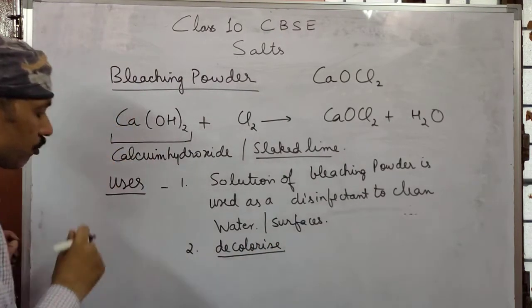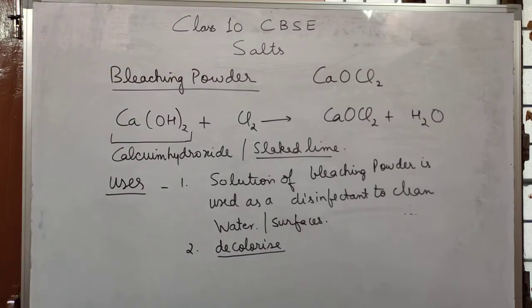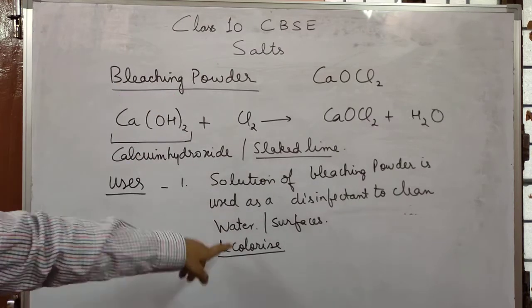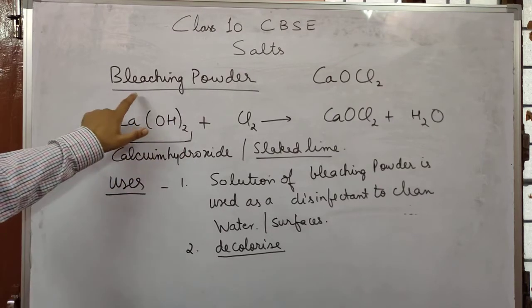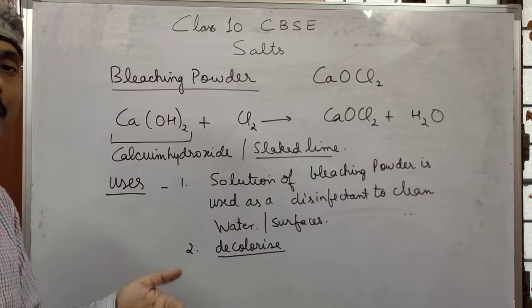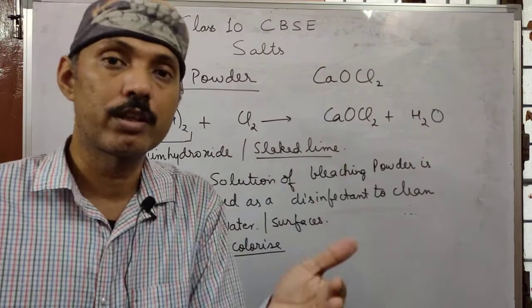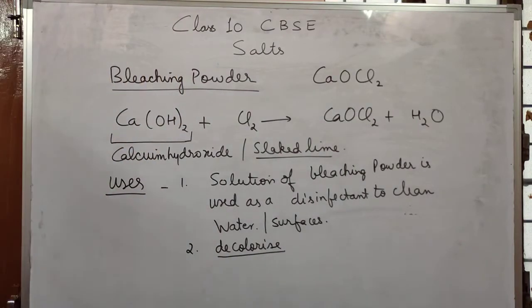Now, these days you must be seeing that the students and the young people, and of course everyone is using coloring of hair. So, to remove the previous color, you need to decolorize, and it is done with the bleaching agent. Bleaching means which removes the original color. A bleach is a chemical substance which removes the original color, and after bleaching you can put another color of your choice. So, this is salt number one that I have taken, that is bleaching powder.